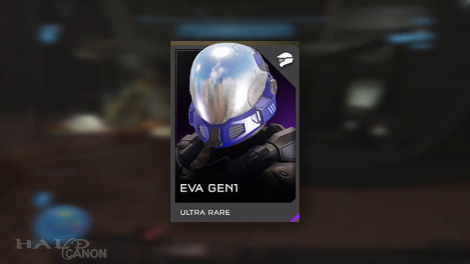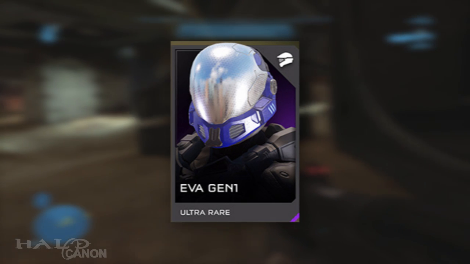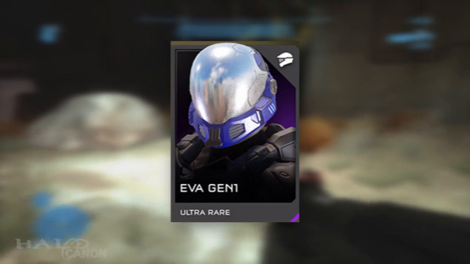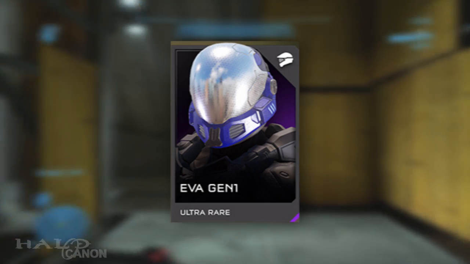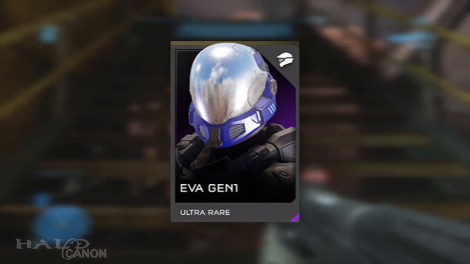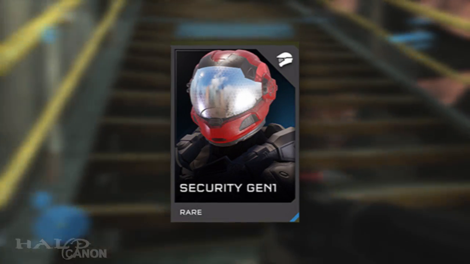Next is Gen 1 EVA. Few Mjolnir designs can claim to have spun off as many sub-variants as the EVA Gen 1. The enduring popularity of the design is a testament to its reliability, ergonomics, modularity, and tradition of craftsmanship by Materials Group.